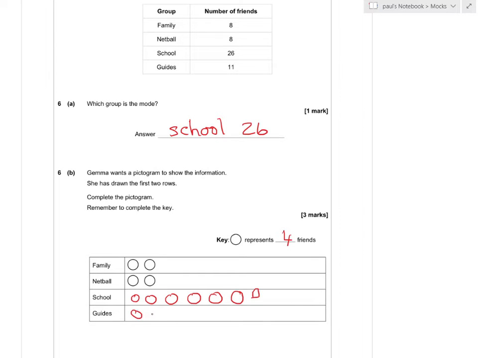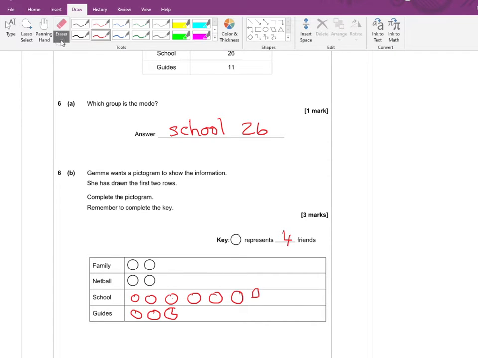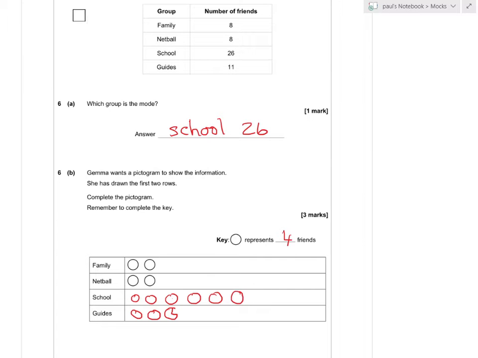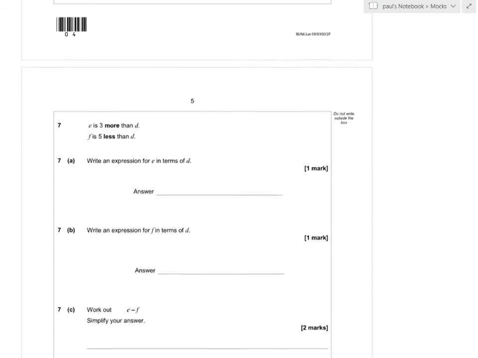And 4, 8, 9, 10, 11. I've got 3 quarters there. Looks alright, doesn't it? Nice and neat. Is that right? Let's do that again, because that's an even number, isn't it? 4, 8, 12, 16, 20, 24, 25, 26. So that's going to be a half. Oh, come on. Erase. It's not a quarter, it's a half, because it's an even number. Well spotted for that one. Let's have a half, sort of a half anyway. You get the idea.